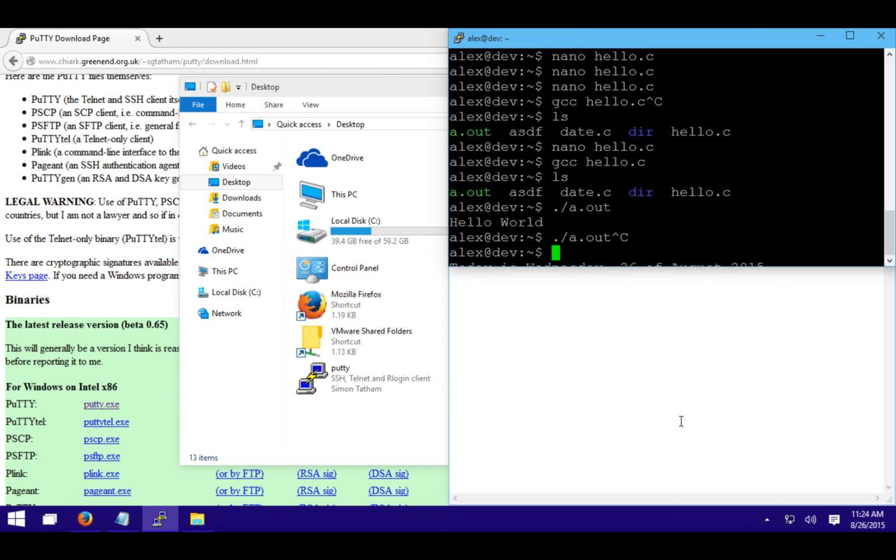So GCC is the GNU C compiler, that's what it is. And basically what it does is it takes an arbitrary C file and generates an executable. So that a.out is just an executable that can run on Linux. On Linux systems, by default, executables are outputted with the .out suffix, and on Windows they're outputted with the .exe suffix. So if you're familiar with exes, .outs are very similar to that. Were there some problems over here? All right.